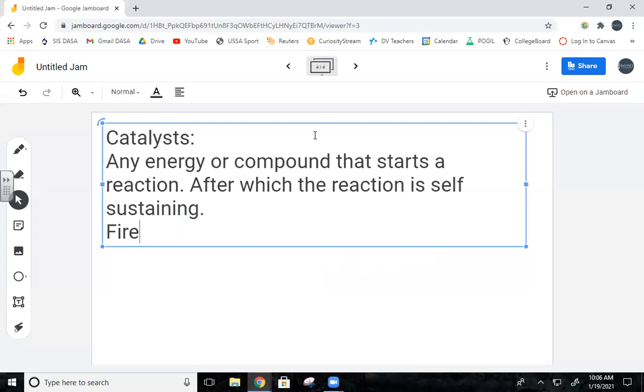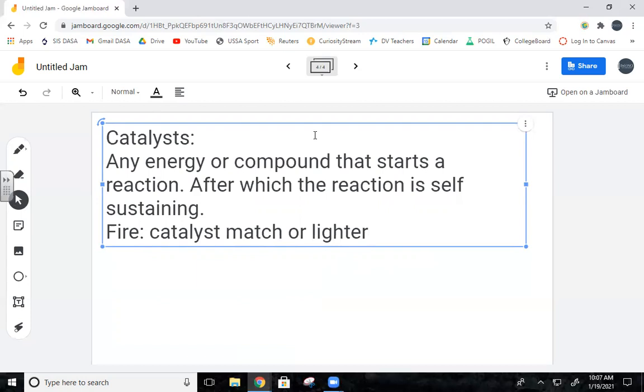Is burning a log an endothermic reaction? What do we think? Does it need to consume heat in order to keep on going? Or does it release the heat? Yeah. Emma. Right. It doesn't need the heat to continue. It just needs it to start it. Okay. So when you have your lighter or your match or whatever, the catalyst for your fire is that match. Because after which that flame is self-sustaining.